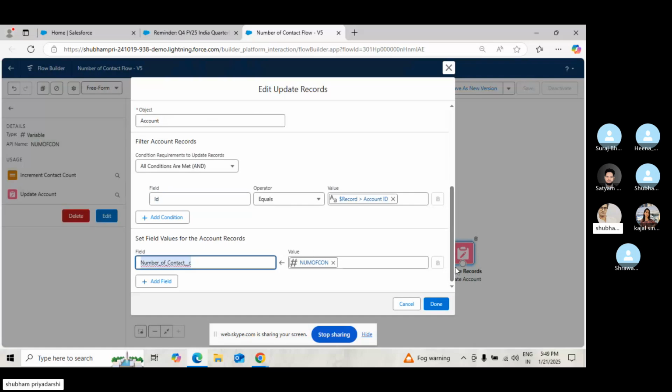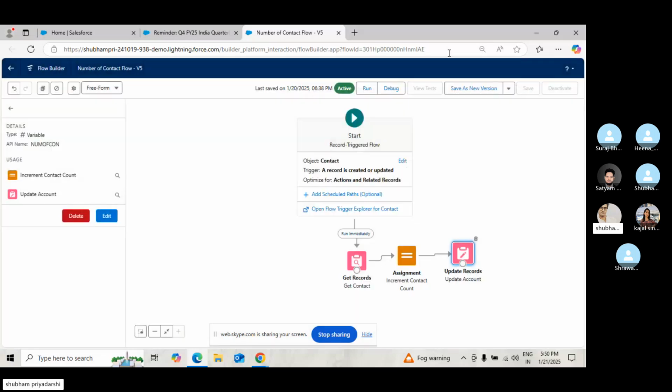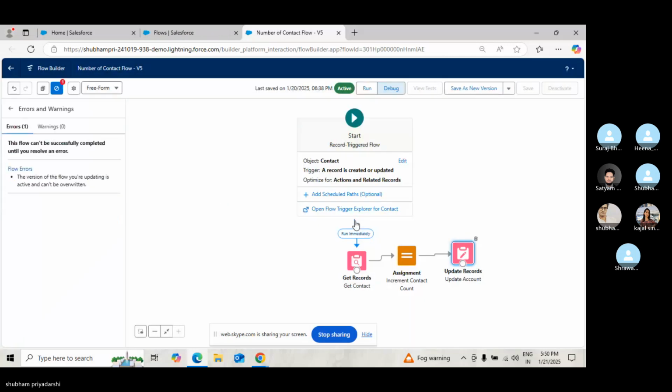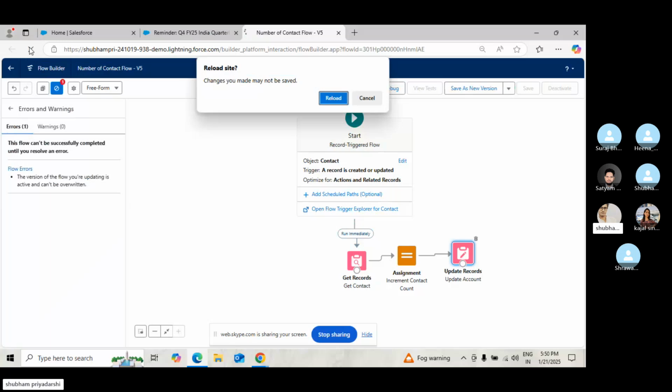Whenever a new contact is created, it will store on this number of contact field, which will increase the count of number of contact on the account object. You want to check? Let me show you. Let me refresh this first.